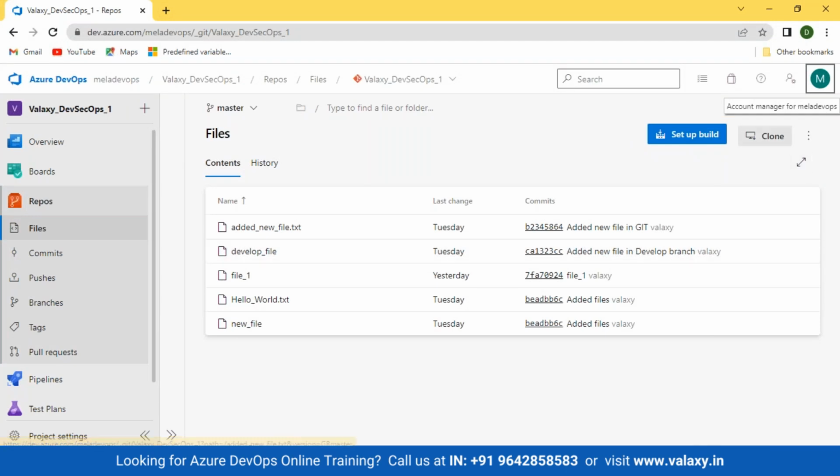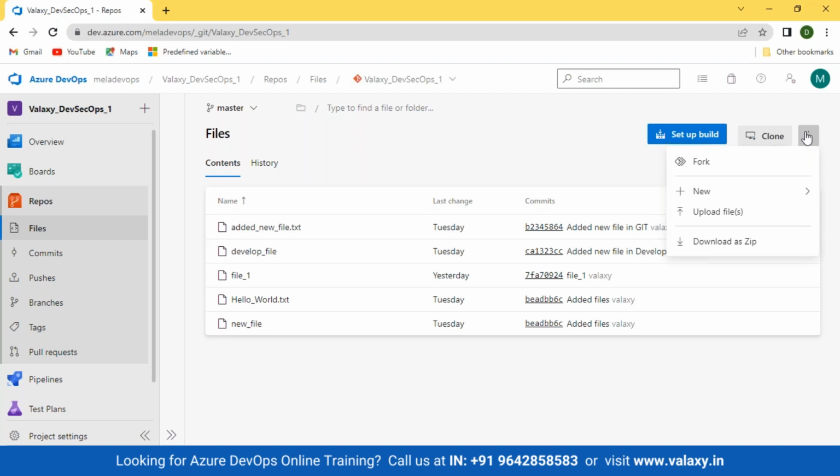There is one more option called fork. What is forking? What is the difference between cloning and forking? Cloning, we all know, will create a copy of your files on your local. Now, forking is nothing but it creates a completely independent copy of a Git repository.